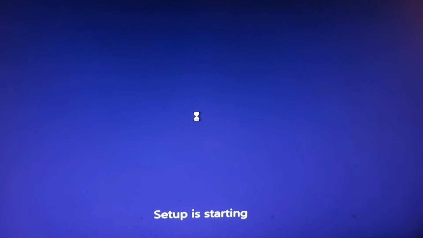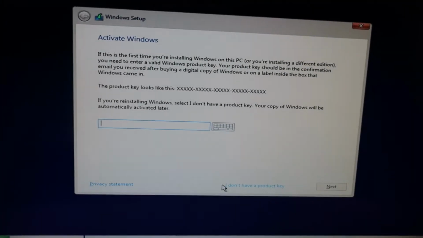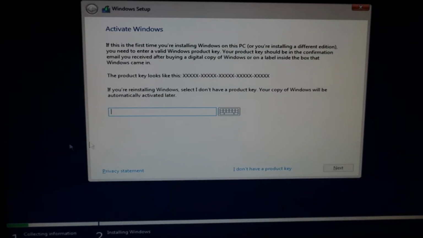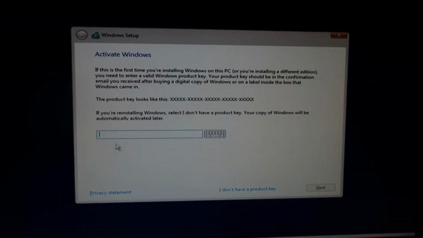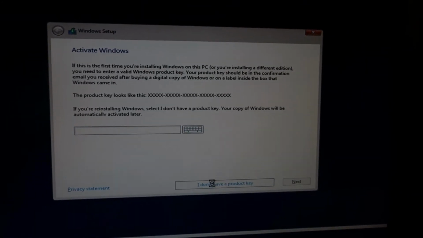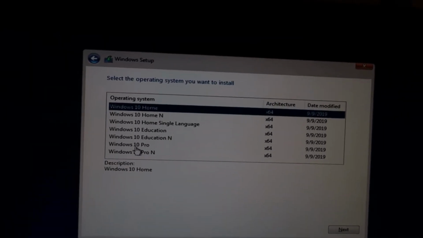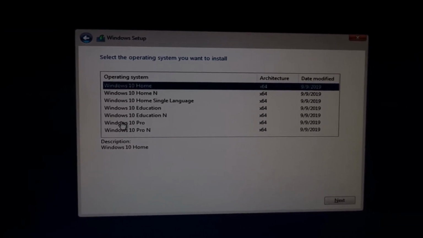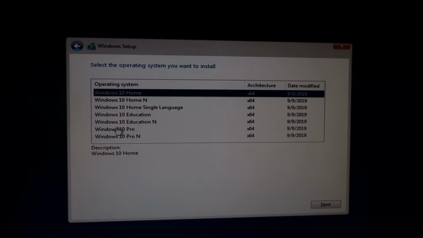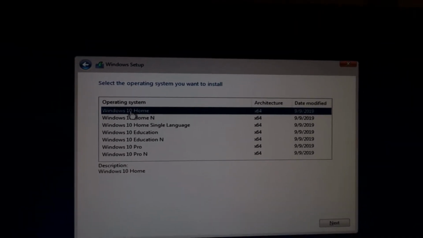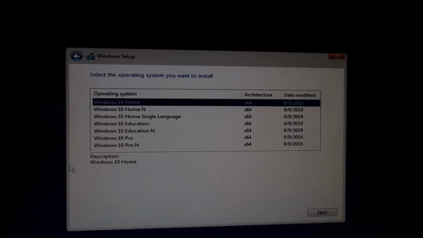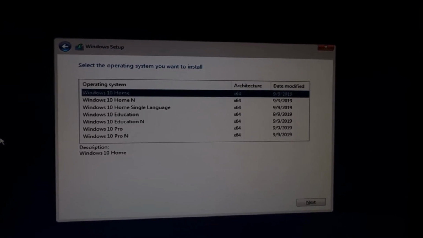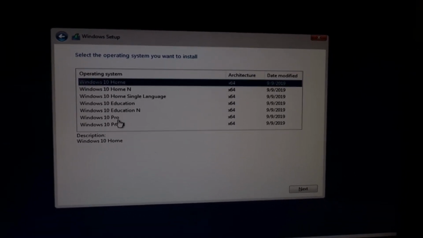Setup is starting. The installation will also determine which version will be installed from the product key you might type in here. For example, I will be using a Windows 7 Ultimate product key, so that will mean it will install a 64-bit version of Windows 10 Pro. We want to install Windows 10 Pro because it gives the most flexibility, and it's the least handicapped version of Windows 10. For example, Windows 10 Home has many features locked, so you cannot prevent automatic installation of updates and so on. So we want to install Windows 10 Pro.